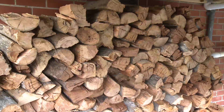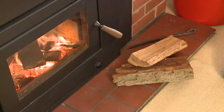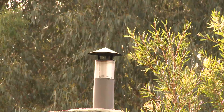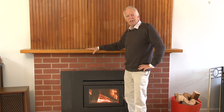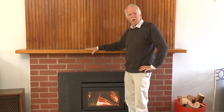Whether you buy your wood or cut it yourself, burning with a bright flame is the most efficient way to use your wood heater, reducing smoke and getting the most value for your money and effort. So to keep warm and healthy this winter and to get the most out of your wood pile, remember to always have the air vent fully open when you light the fire and keep the air vent open for 20 minutes every time you add logs to the fire.